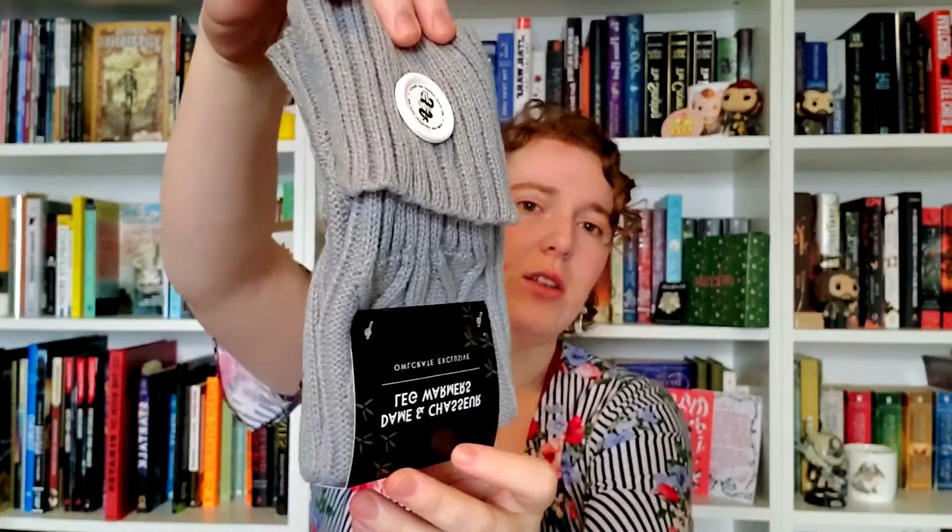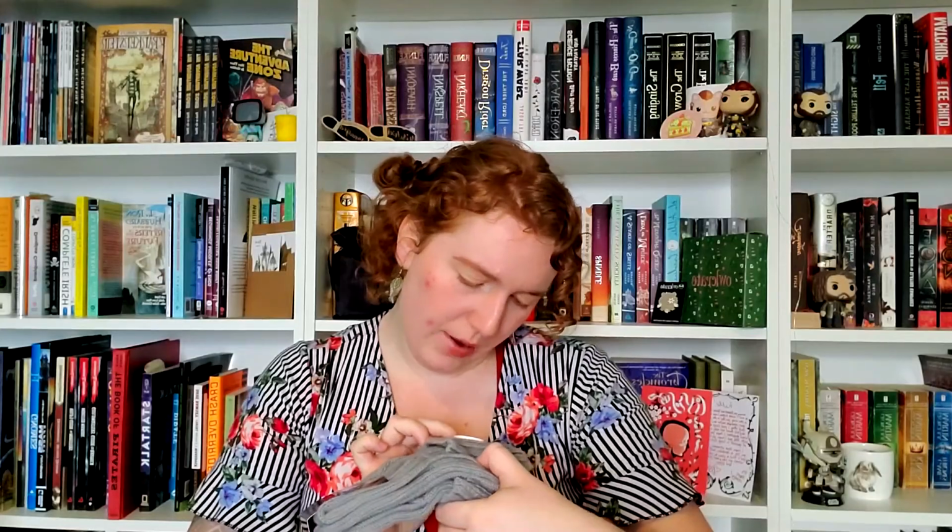Next, move these shavings away. We have machine wash, hand dry. Ooh, Dame and Chasseur leg warmers. I think this is the Serpent and the Dove, which funny enough was our book club pick for last month, so 2 months ago. This was our November book club book. And it says, let's see if I can read this in French, I apologize in advance: Nos vies reflectant nos cœurs. Our lives reflect our hearts. You can see it here.